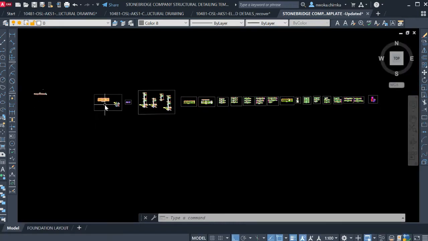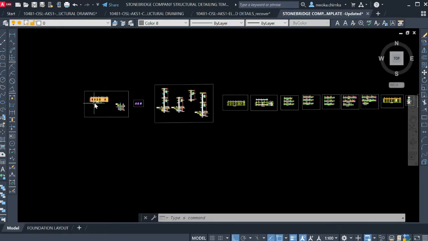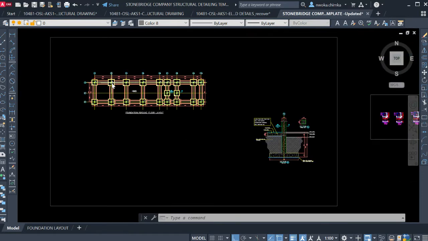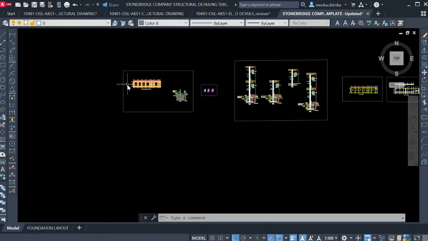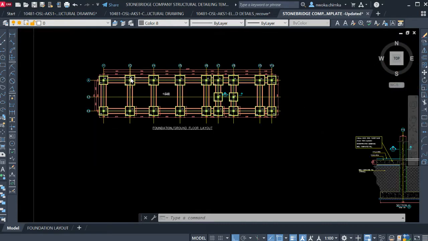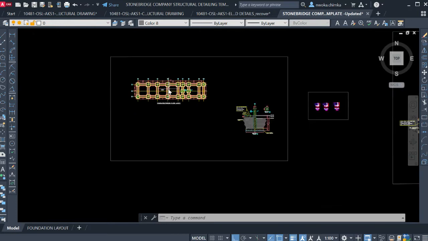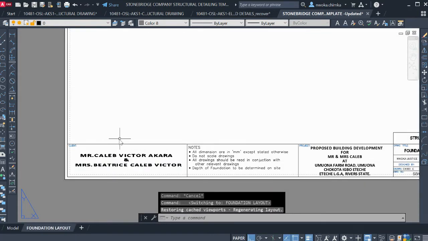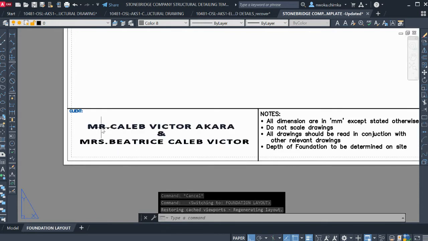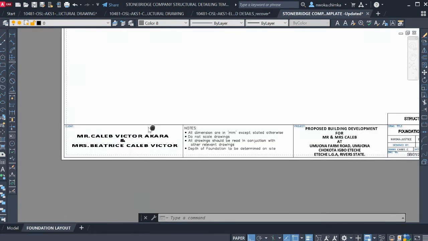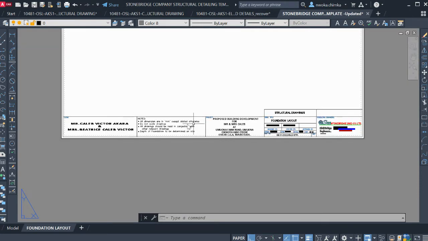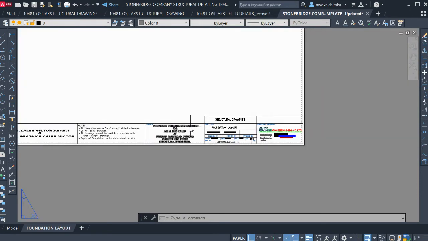And this is the current design that we have just completed, and we have already begun the how-to on designing this building, and we have also launched our first video on this building. This is a current building that we are designing for a client, Mr. Caleb, and we have taken permission to use his building for this video tutorial.